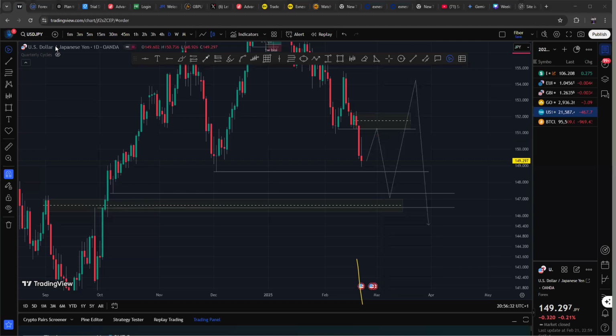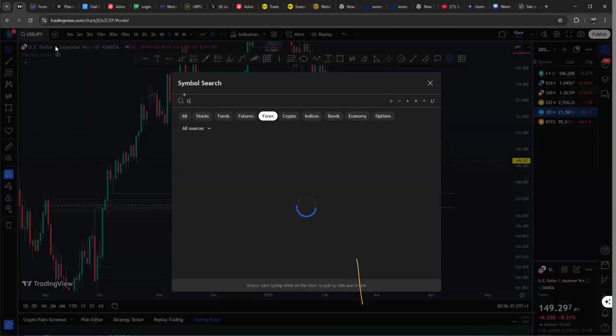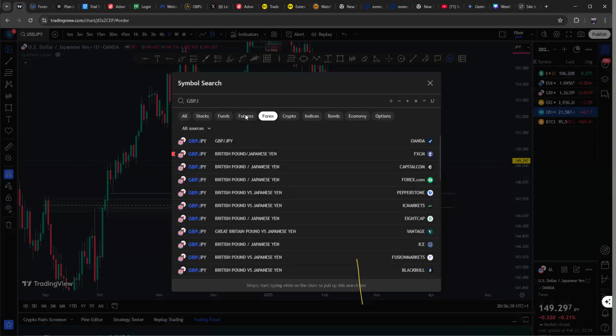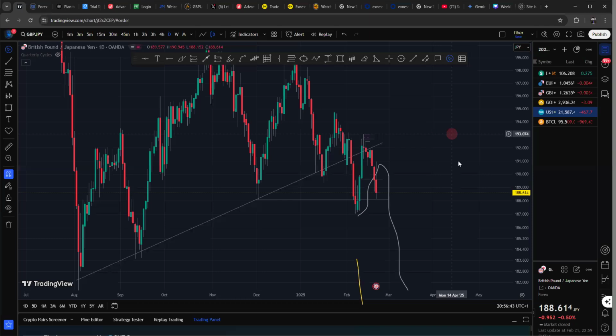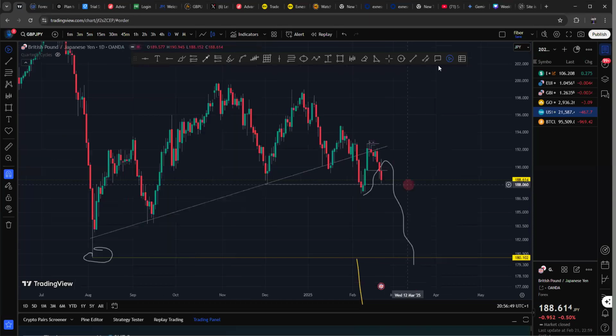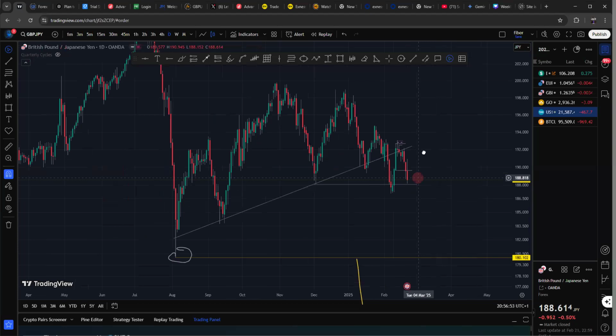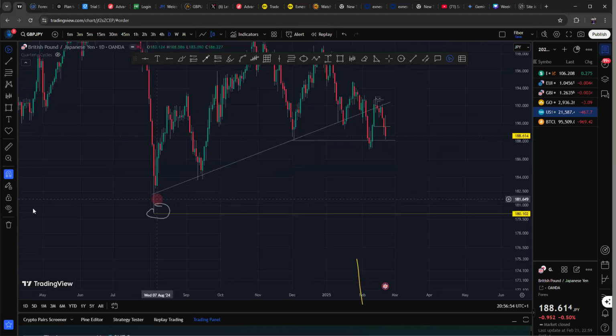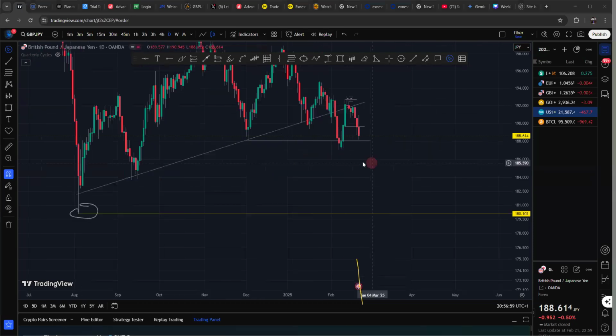Let's just look at GBP JPY. I think it should be the same thing. We should be selling as well. All right, so good. We spotted this last week, having a retest of this trend line, and then massively pushing lower. That's beautiful. We'll continue to have that right down to target this low. All right, that's GBP JPY.